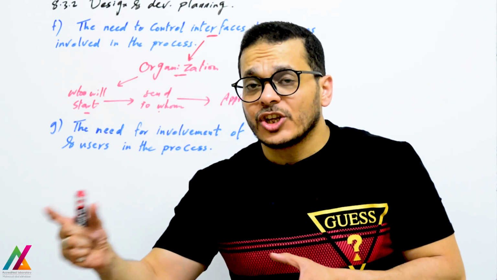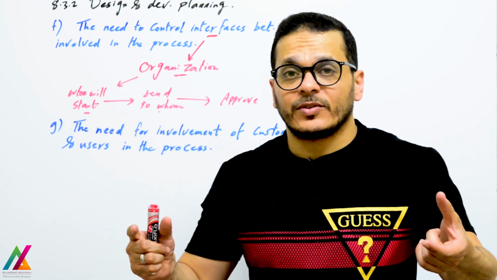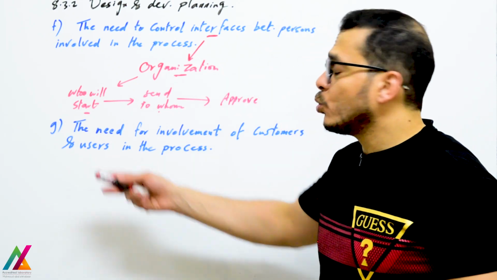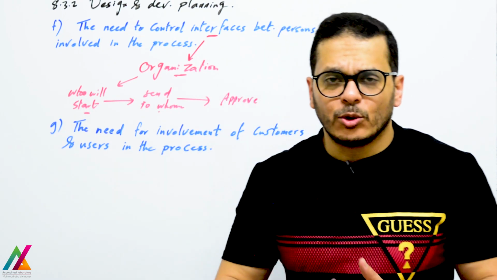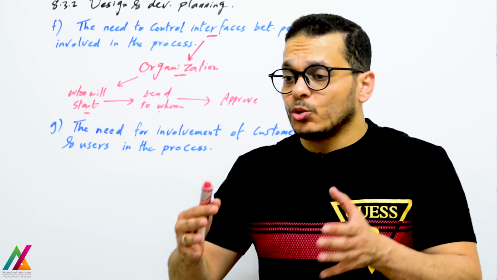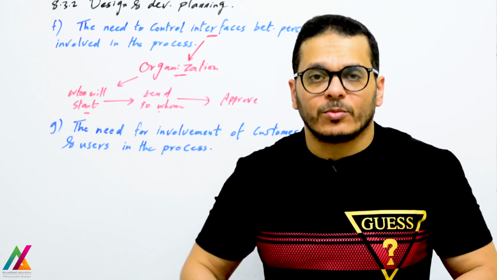All the outputs shall meet the requirements of the customer, as I said before, shall be fit for his requirements, and also for users. You can also involve the users, for example by making a survey: a survey to ask the people who will use this product, what do you need from this product?